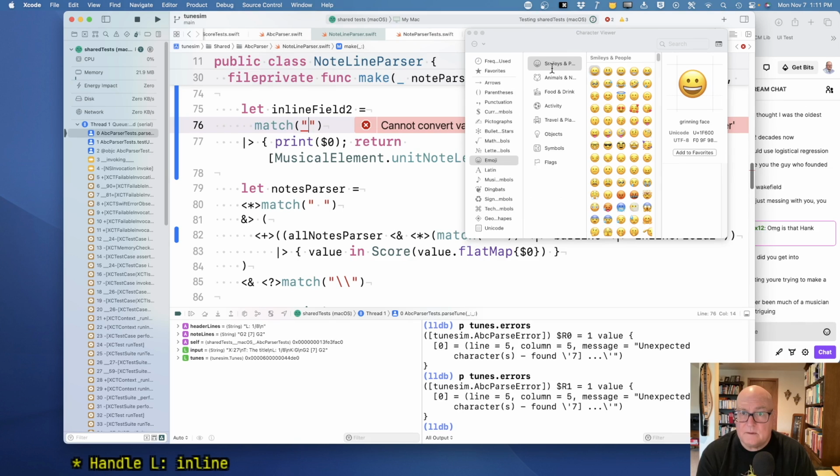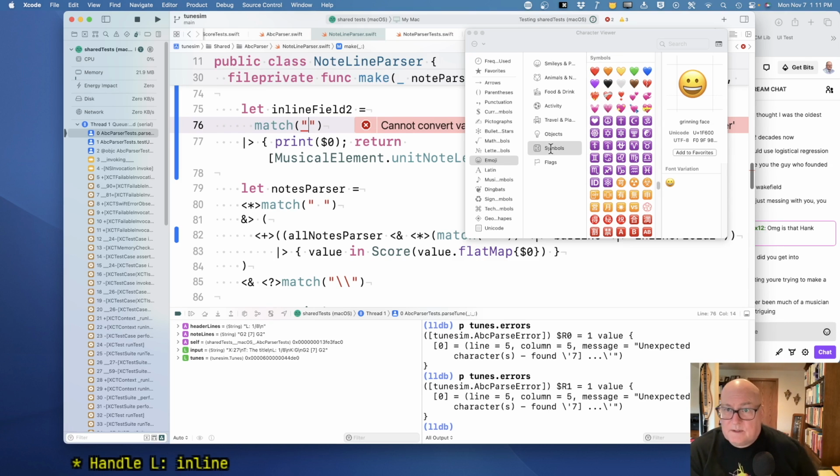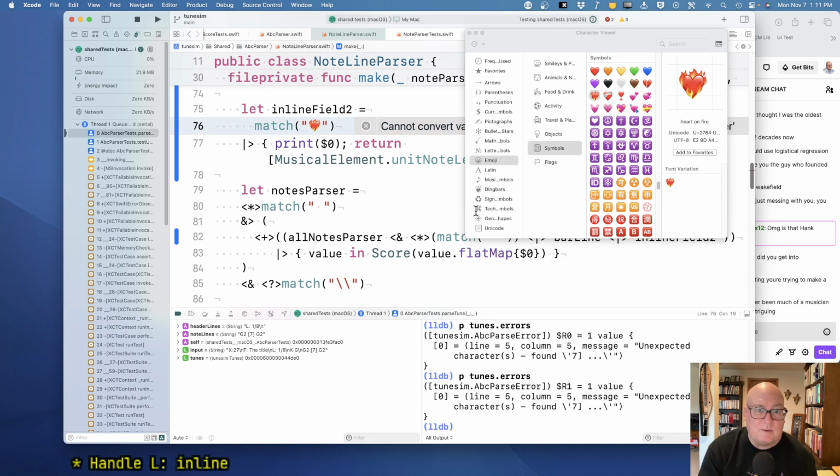We know these are weird. I want to make sure I can recognize it when it comes up. Symbols. Okay. Yeah, I guess a heart would. I don't know, a heart on fire is probably more like our situation here.